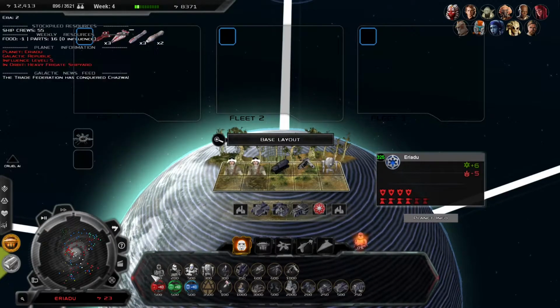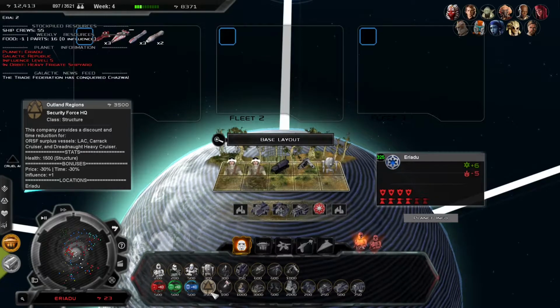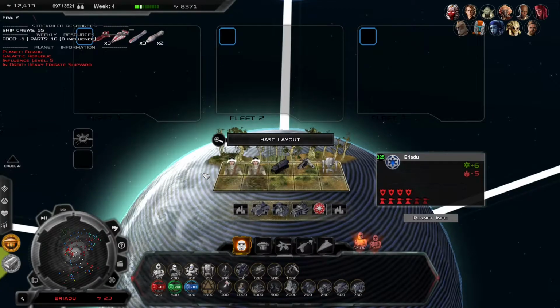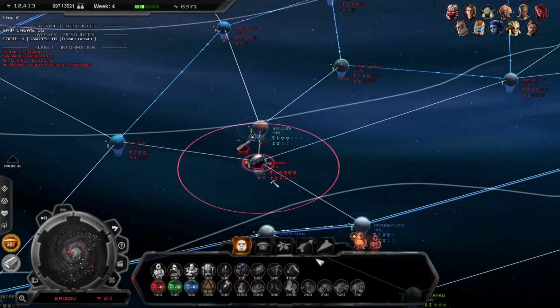Okay, let's get a couple more clone soldiers. Outland regions. This company provides a discount. Oh, okay, that's cool. That's pretty cool. They have a lot of cool stuff here, like updates.